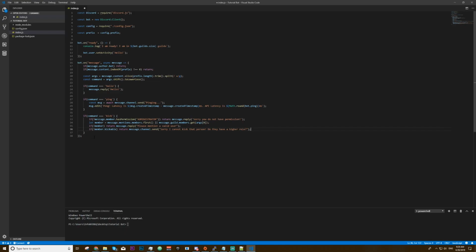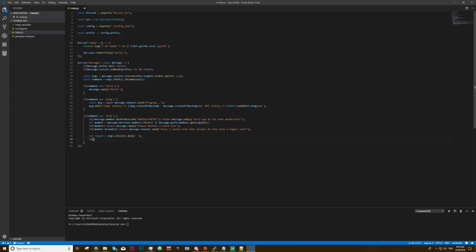And then let reason equal args.slice(1).join. So pretty much the reason for the kick is going to be whatever they say after the member.